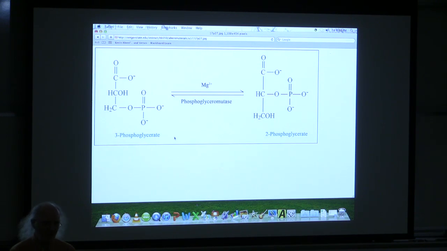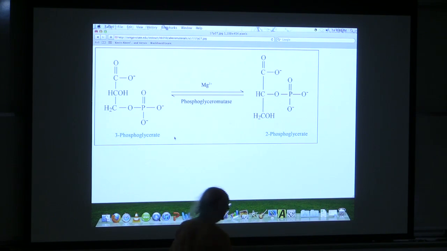I want to tell you a little bit about what mutases do. Whenever we hear the name mutase in an enzyme, it describes a mechanism that the enzyme is actually using. Well, what's the mechanism? We look at this and we say, well, this enzyme is simply taking this phosphate and moving it from position number 3 over to position number 2. And that's not what it does. It just looks like that. Well, how does it get from here over to here? The enzyme uses a little sidestep.